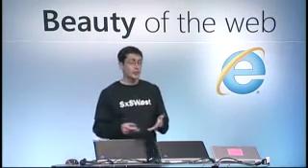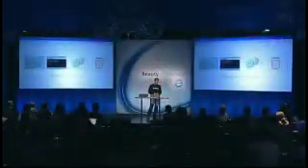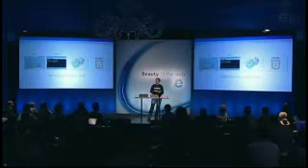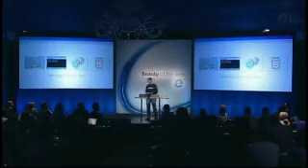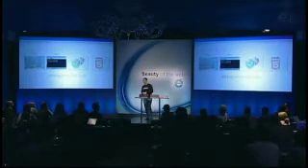You'll also see demos of a clean experience. From our point of view, the browser should be a stage, right? It should be a backdrop for the web. Sites are the star of the show. The web is about sites. The browser should be too. We asked, how can IE make sites shine? How can IE keep sites at the center of the user's experience?